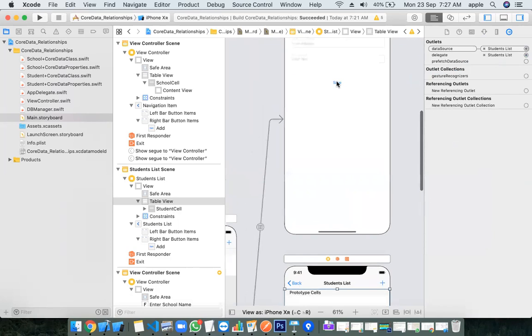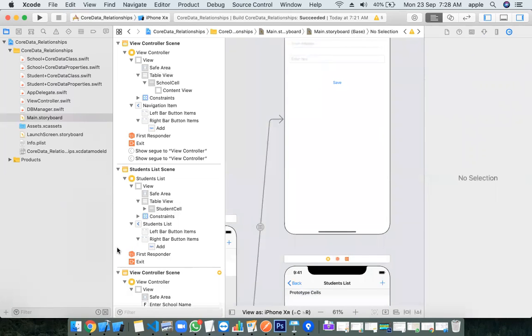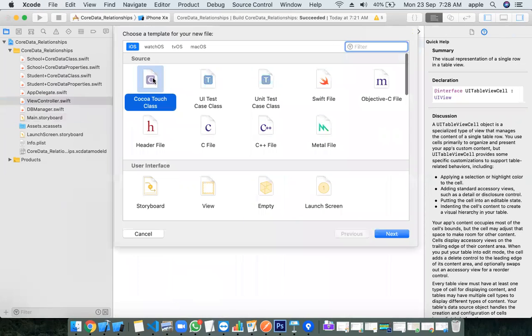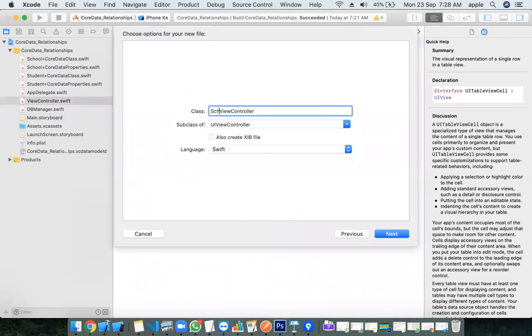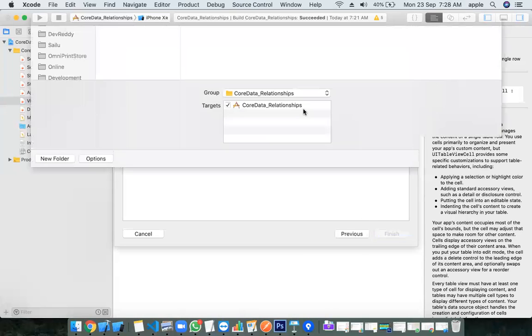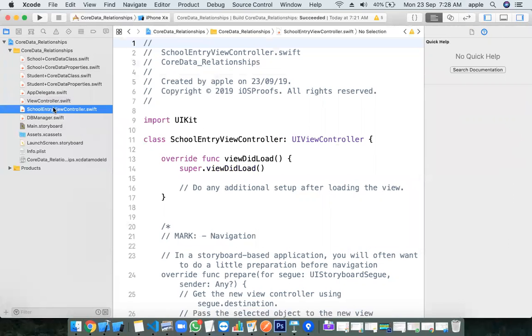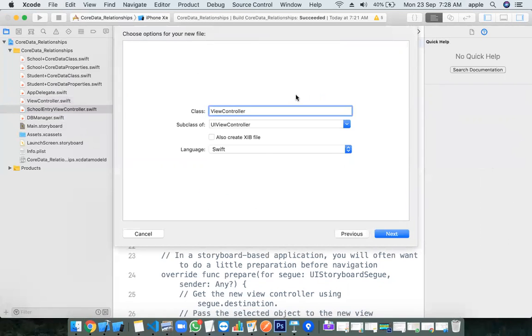We do not have classes for these two. Let's create classes. CoreData class, school entry view controller, and I need one more, that is students list view controller.